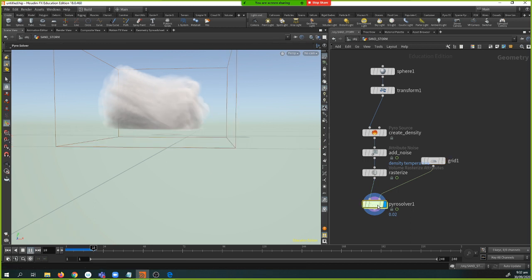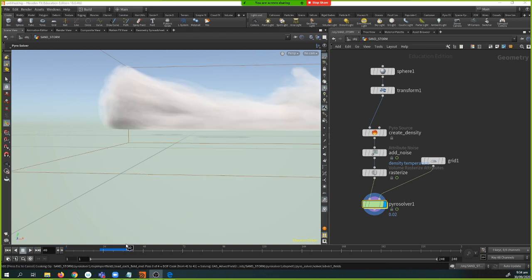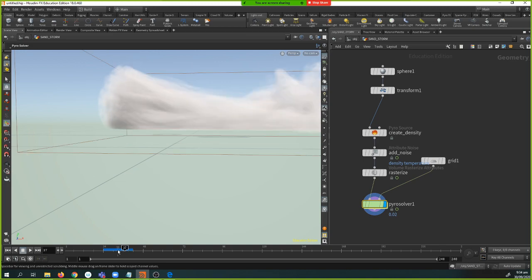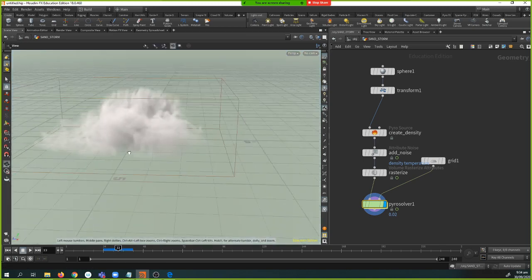It's simulating, so whatever I'm doing just slows things down. What you see here, that some of the simulation has faded away, is because of the cache. There's not enough memory to hold all of that.